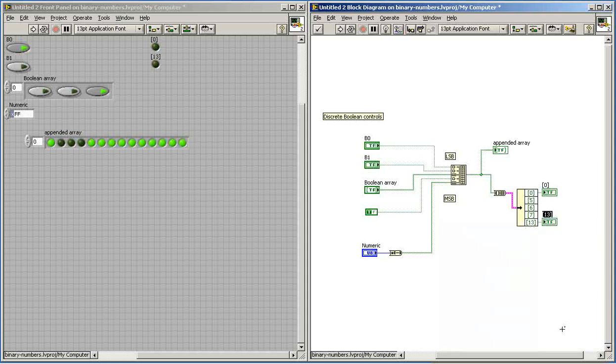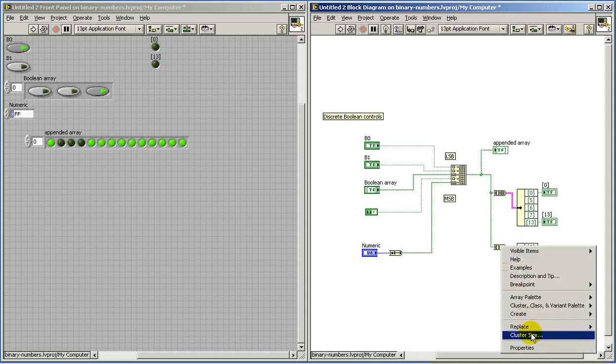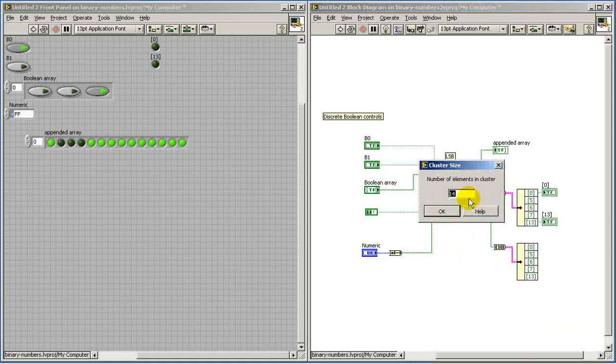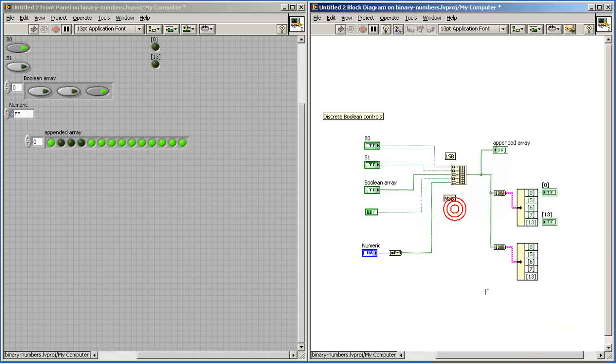So I'll go ahead and create a couple indicators here, and you'll notice that some individual Boolean indicators are showing up around the front panel. And I'll copy this one so that I can also demonstrate that you can pull off different numbers of bits if you like.